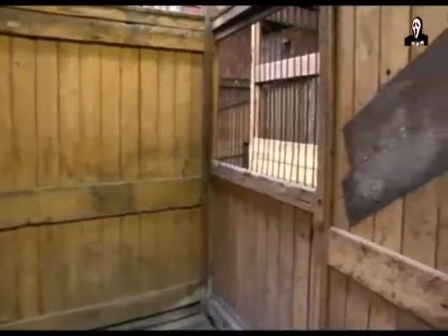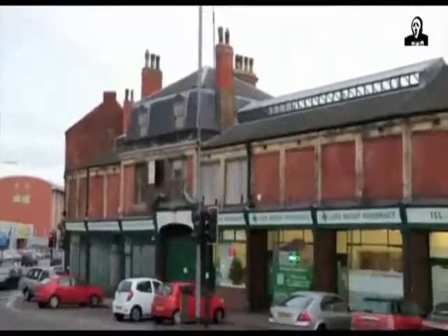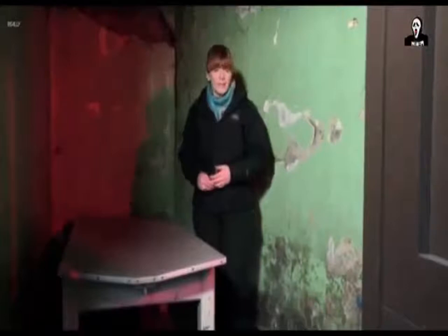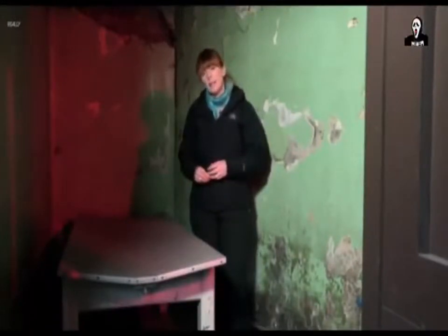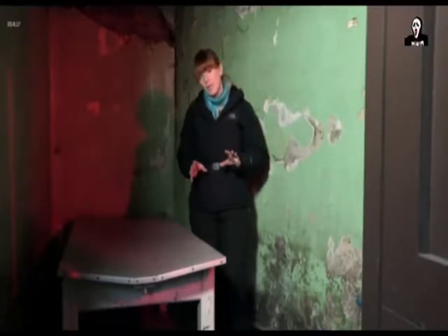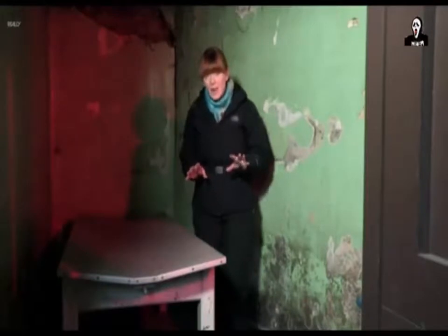A fantastic history with supernatural accounts that make your hair stand on end. Poltergeist activity, disembodied voices, and dragging noises are just a few of the alleged phenomena that occur here on a regular basis. Before bodies were buried or cremated, they would have to be stored in a cold place. Well, this refrigeration room throughout the years would have housed hundreds of bodies. So it's no wonder that this small room is a place to be feared in the dead of night.